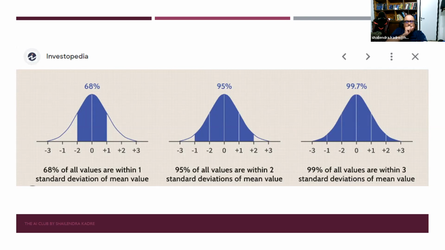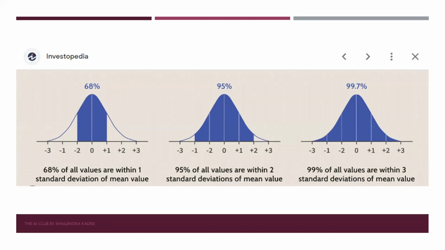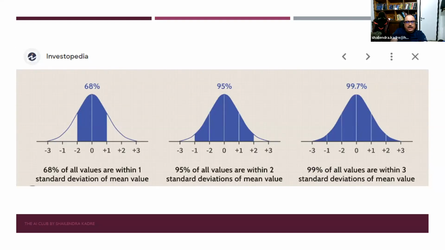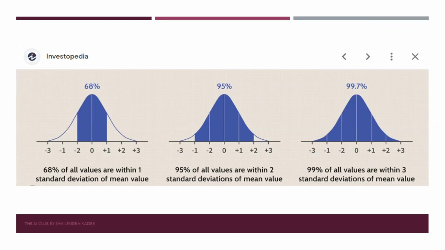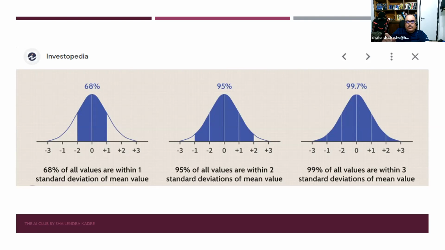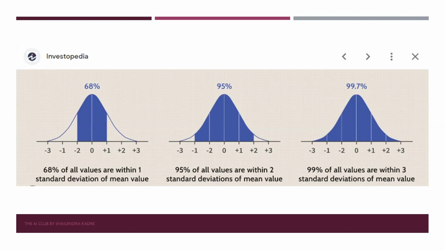How many percent of values are there between Z equal to +1 and Z equal to -1? How many percent values are lying? Z equal to +1 till -1. See that, -2 is written as a misprint on the left hand side. Yes, 68%. Now Z equal to 2 to Z equal to -2, how many values are lying? 95%. Now Z equal to 3 and Z equal to -3, how many values are lying?